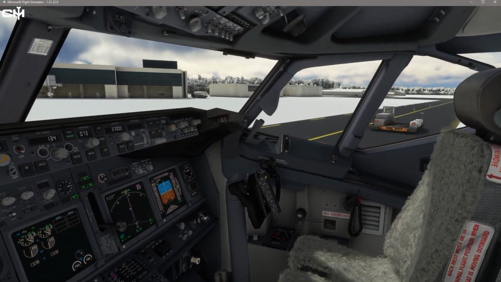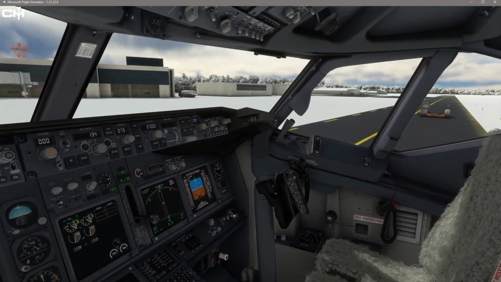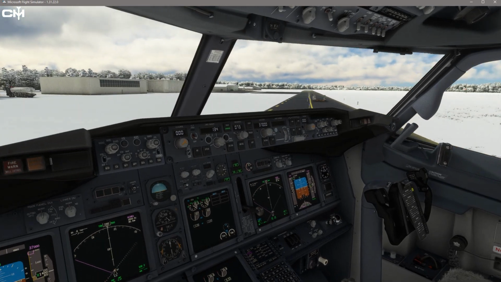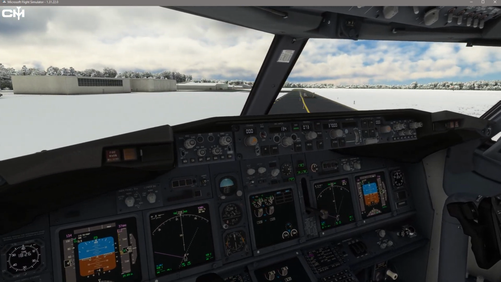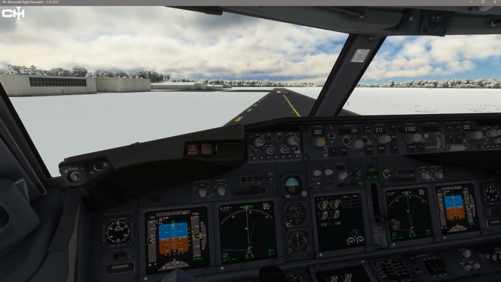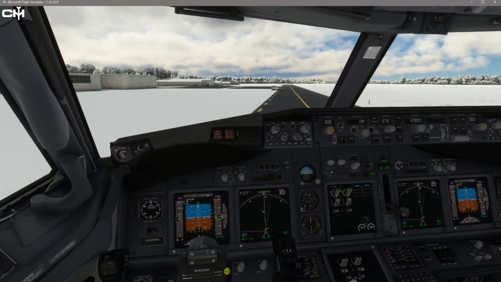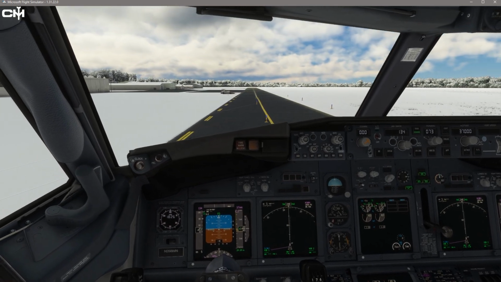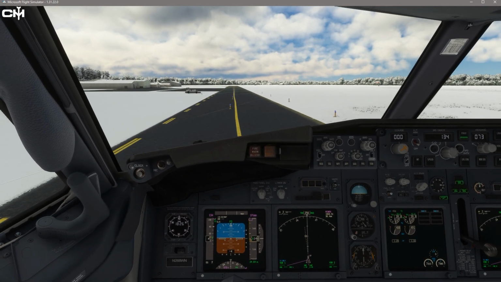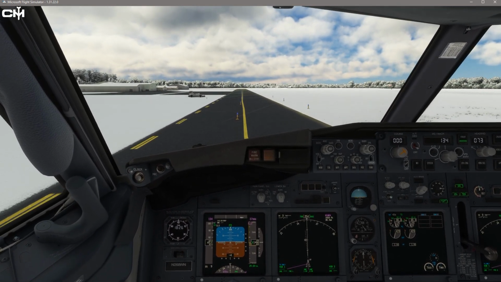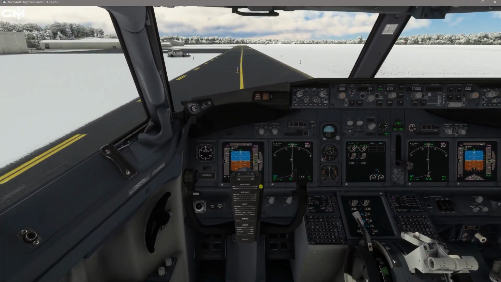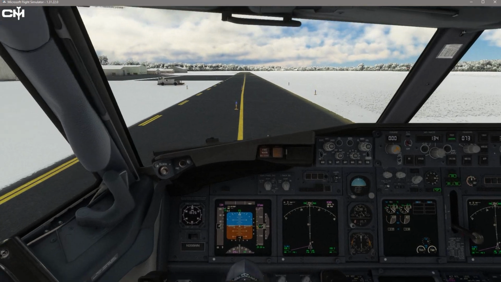Alrighty. Let's see if we can get this thing headed down the taxiway here. I'm surprised to see all this snow, but I suppose that makes sense. Alright, so let's get going down. Come on, keep moving, keep moving. There we go. Okay, I gotta scoot back a little bit, but to do that I gotta bring my rudder pedals with me. So let me just get this going straight down here so we can run over all these lights really fast. There we go. Okay, lots of movement here. I don't know why I'm right up on top of the thing.